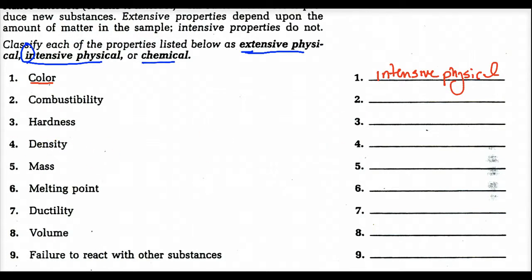Number two, combustibility is a word that describes how well something will burn. Okay, it's a measure of how well it would burn. Now, when something burns, for instance, in class, on the first day, I took methane, which is CH4. It's a carbon and hydrogen. I reacted it with oxygen, and guess what I made? I made CO2, carbon dioxide, and water. This is a chemical reaction.